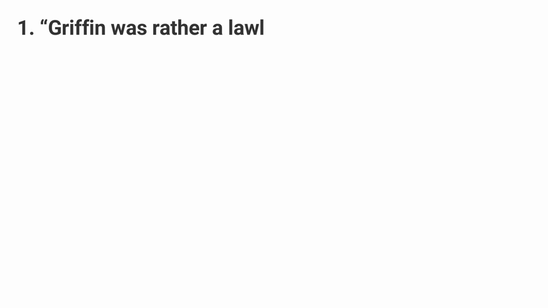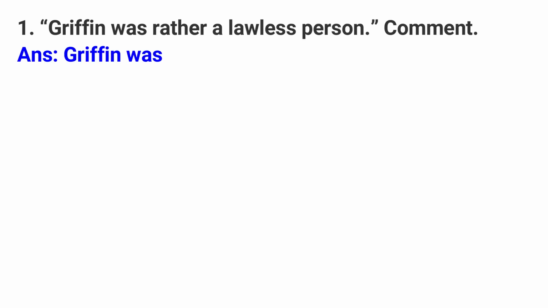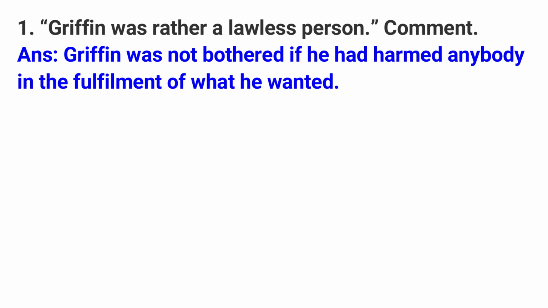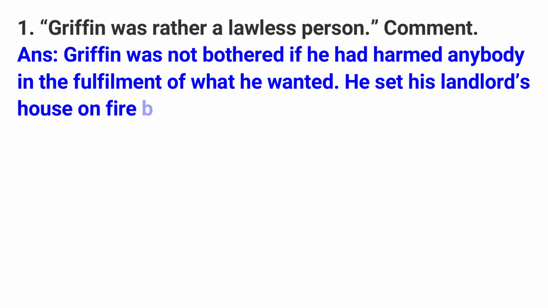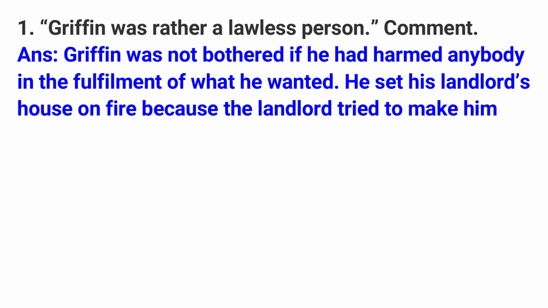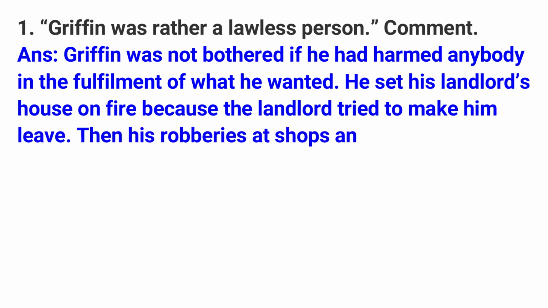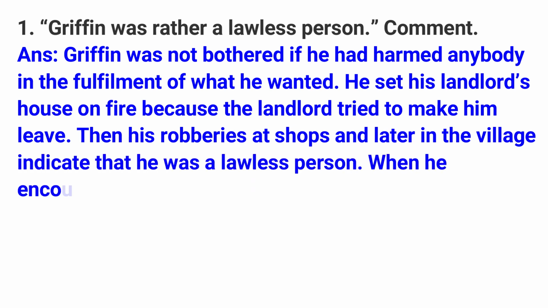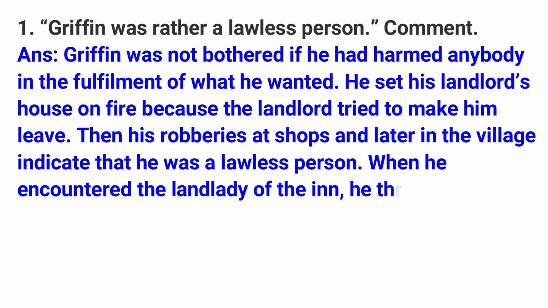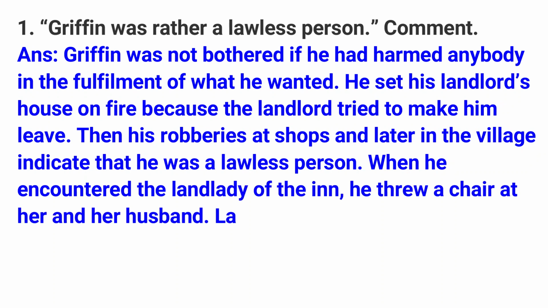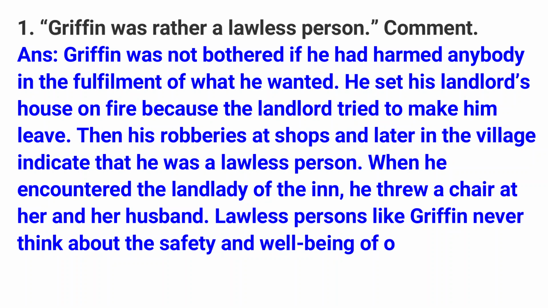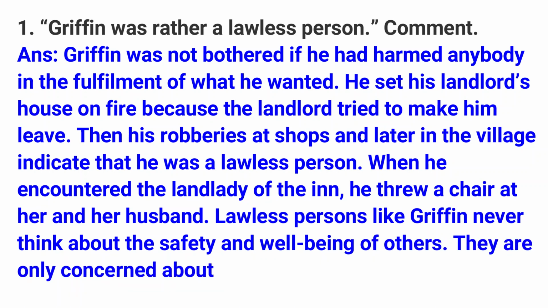Question 1. Griffin was rather a lawless person. Comment. Answer. Griffin was not bothered if he had harmed anybody in the fulfillment of what he wanted. He set his landlord's house on fire because the landlord tried to make him leave. Then his robberies at shops and later in the village indicate that he was a lawless person. When he encountered the landlady of the inn, he threw a chair at her and her husband. Lawless persons like Griffin never think about the safety and well-being of others. They are only concerned about themselves.